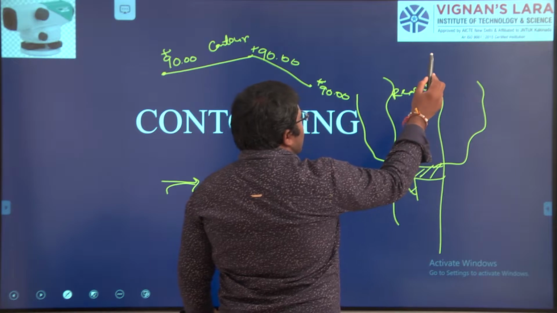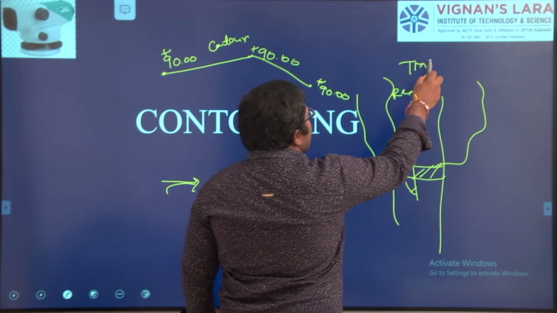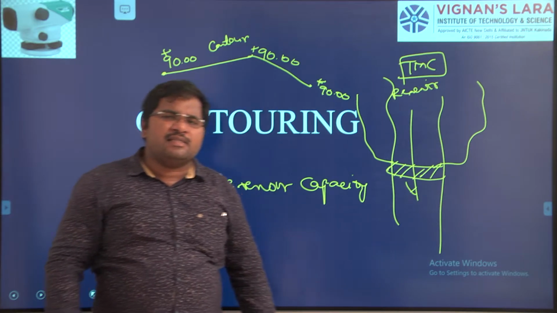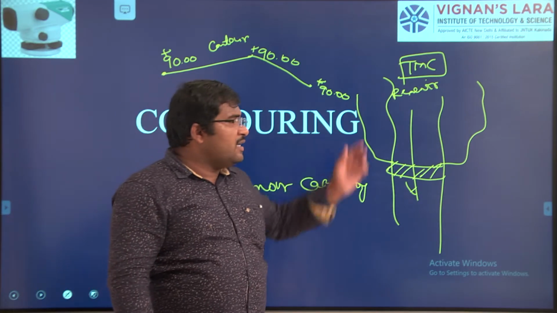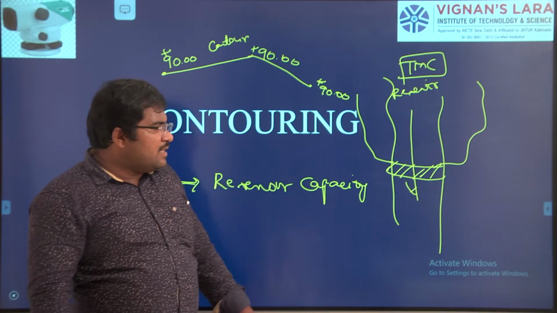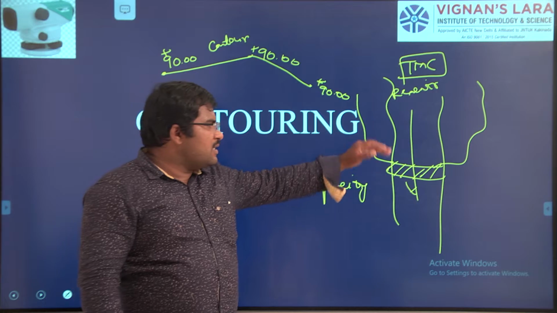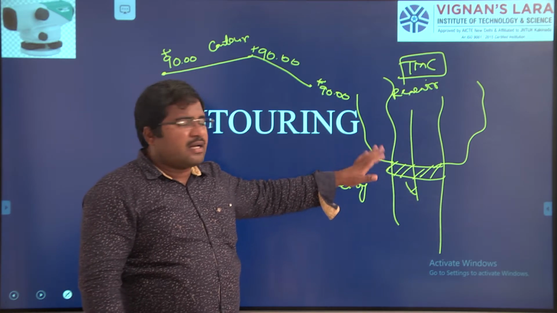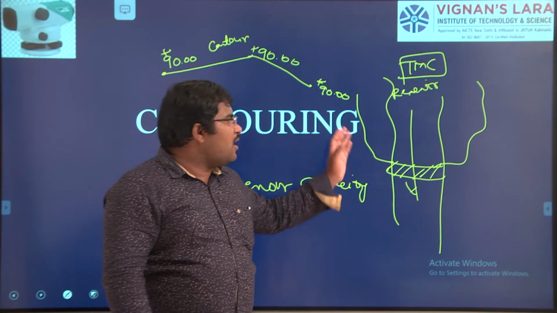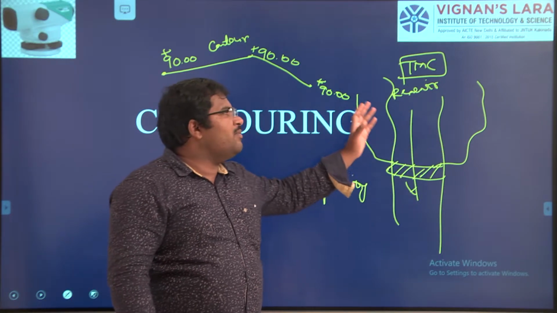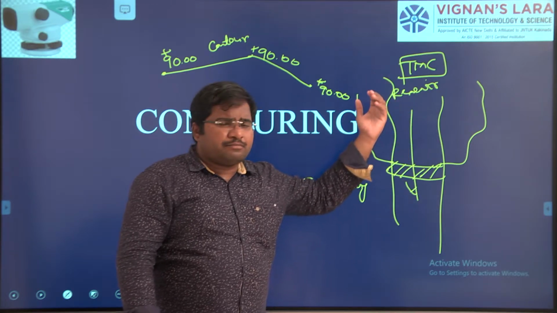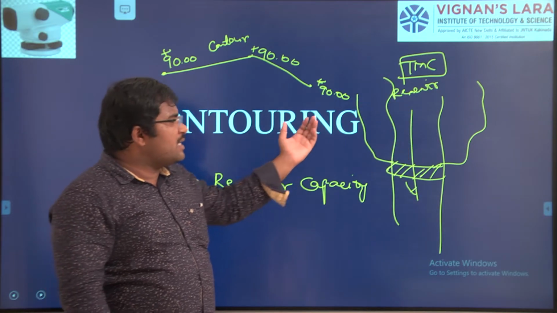Normally in TV news also you hear this: this many TMC of water is there in Srisailam Dam, this many TMC of water is there in Nagarjuna Sagar Dam. That means behind the Srisailam Dam we have the Srisailam reservoir, and behind the Nagarjuna Sagar Dam we have the Nagarjuna Sagar reservoir. In that reservoir, the total volume of water to be stored, how many liters, is found before constructing the dam.